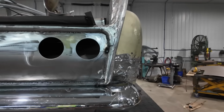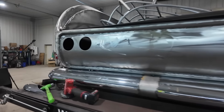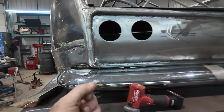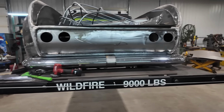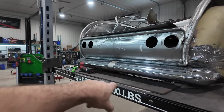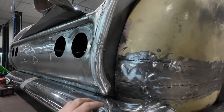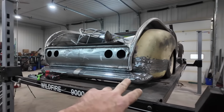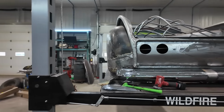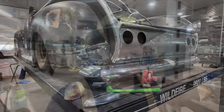But I think the first thing we gotta do right now anyways is build a bumper bracket no matter what. So I gotta check this. Looks like this thing's got to go just a hair over a bit. Anyways, let's clear this plate out. Let's just lift the truck up. Let's start thinking about my bumper brackets. We'll try to make the bumper brackets, and then we'll think about what the guy wants to do. Everything's so custom, that's just a whole bunch of extra work, but it might be worth it.